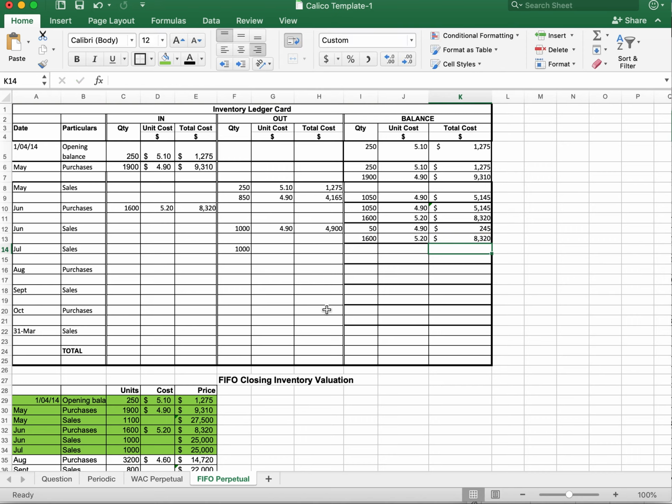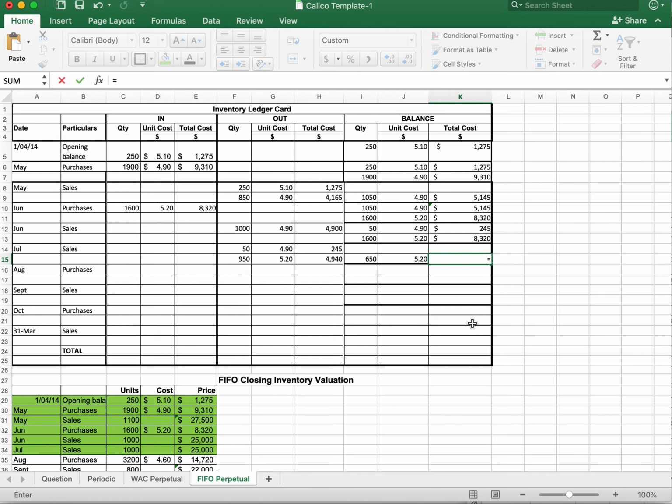So we're getting there. The next one we're going to have to split again. It's going to have to be 50 and 950 to make the 1,000 because we don't have that. Those 50 are going to be at the $4.90 mark, the other ones are going to be at $5.20. That means we've got none of those left, and we've got that less what was sold of those ones left. Okay, 650 of those at $5.20.